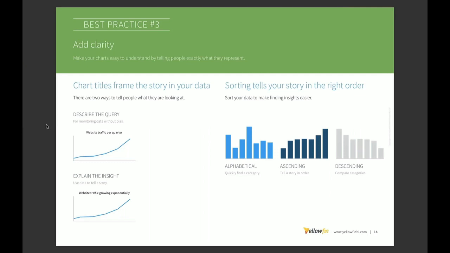There are other considerations, like months of the year, for example. You would want to put those in order of occurrence, not alphabetical. Or a rating survey with options like high, medium, low. You wouldn't want to list them in alphabetical order or ascending order by rank, but in the logical order. You can achieve this in Yellowfin by using reference codes. Let's go back into Yellowfin.